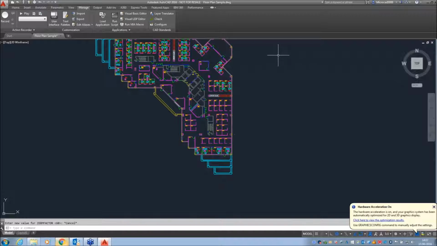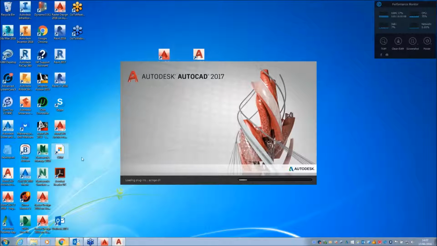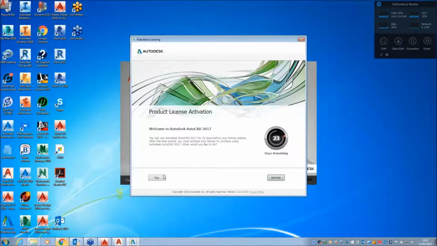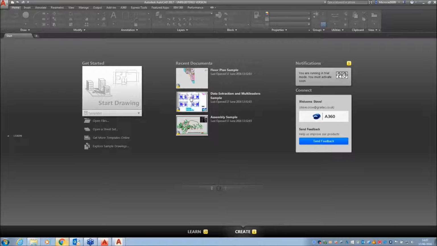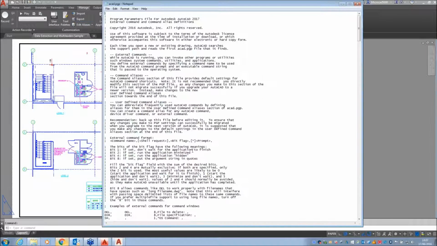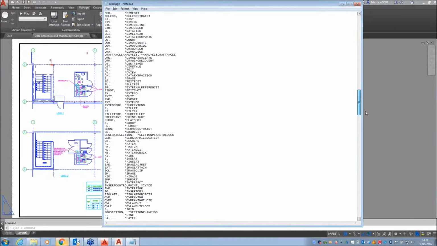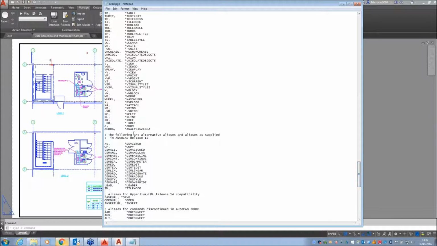Now, if I go and fire up 2017, there we go, 2017, then obviously that won't work in 17 because it only exists in 16 at the moment. So I'm going to show you, just to prove that it's not there at the moment. So in 2017 AutoCAD here, I'll go to a different drawing file, and again on the Manage tab, there's the edit aliases. Okay, now this is a quick, easy one to edit, but if I zoom down there, you can see at the moment that zoom factor, a bit further down, that zoom factor is not in there yet.